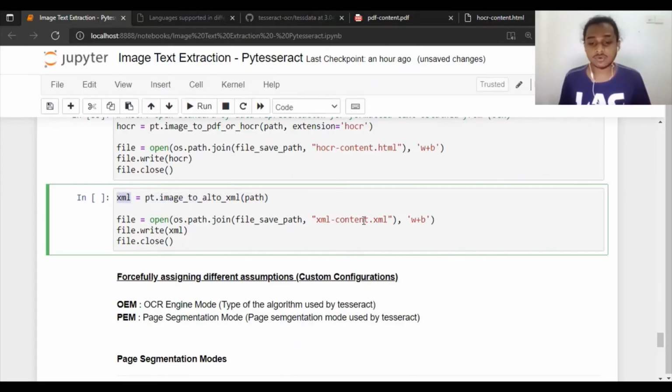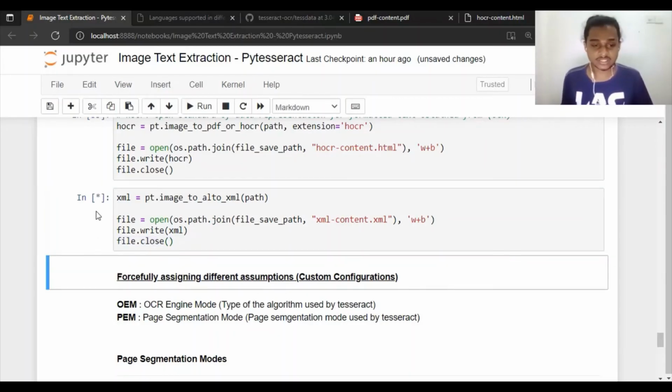Then you have to save your XML file as XML content.xml in your files directory. This file also should be in write and read binary format, and you have to write your file by passing XML content into your file.write method. Then at the end you have to close your file, right?